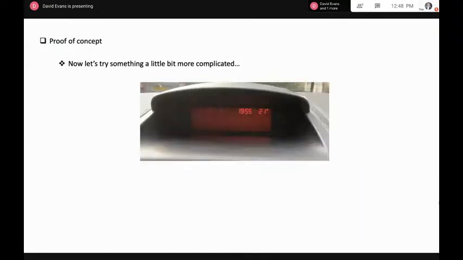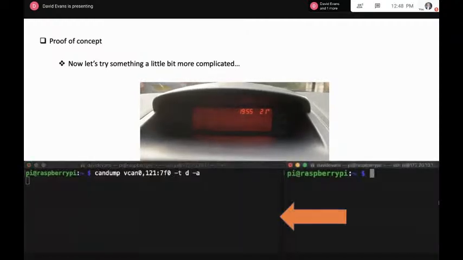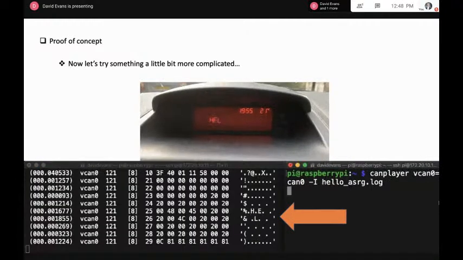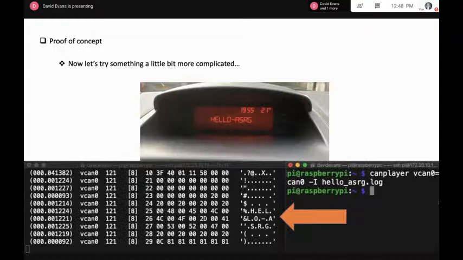So let's try something a little bit more complicated now. And here's the same data running back in virtual CAN.